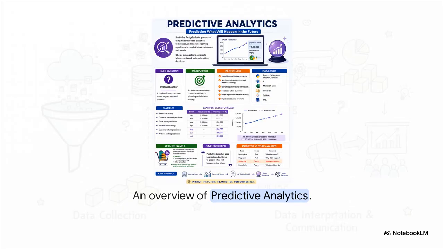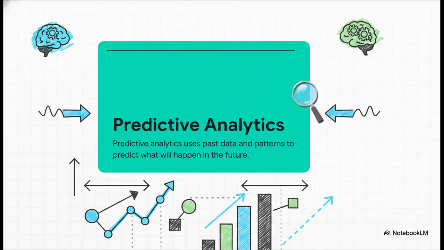Now look, this isn't magic. Unfortunately, it's not going to help us win the lottery. But it is incredibly powerful math. We can actually start anticipating future business events based on all those past patterns we just uncovered, using confidence levels and historical trends to plot out exactly where the line on the graph is going next. Instead of just looking backward in the rearview mirror, we are forecasting what will happen. We're officially moving from reactive problem solving to proactive planning.